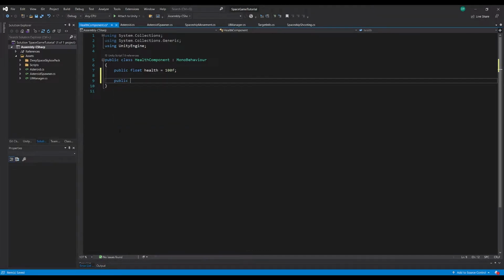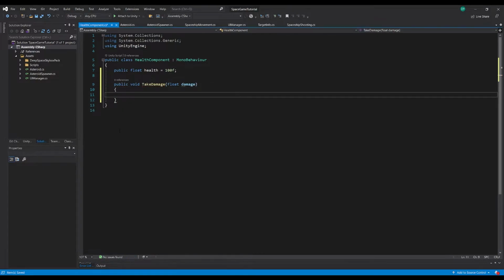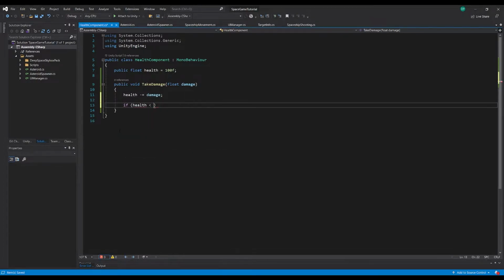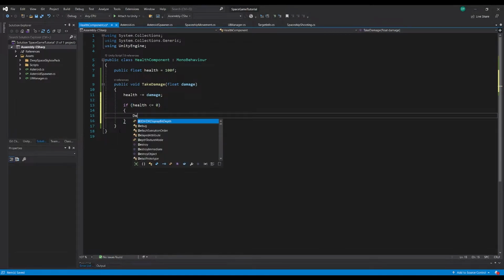And then a public void TakeDamage method, and this will take a float damage. We're going to take our health and minus the damage from it. Then if our health is now less than or equal to 0, we want to destroy this.gameObject.